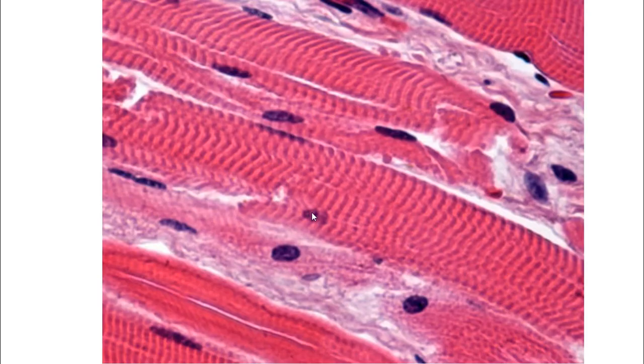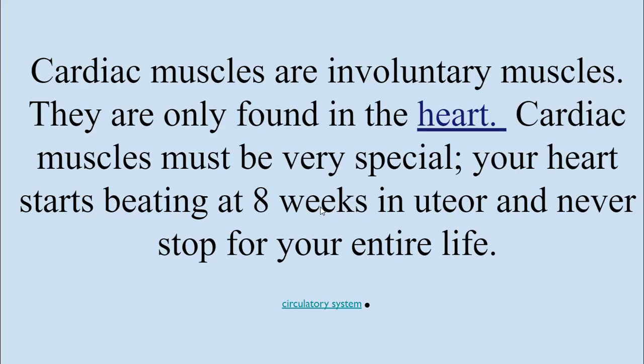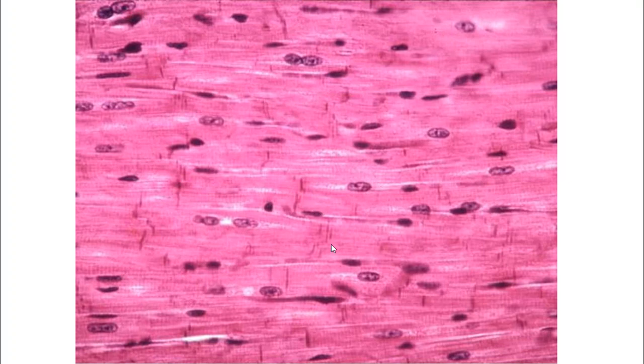And there are 3 main kinds of muscles: skeletal muscles, and then we have our heart muscle, cardiac. They look similar but different. And the only place in our bodies that we find cardiac muscle is in our hearts. That's it. It beats your entire life. It never ever rests. So it has to be a very special kind of muscle. Even parts of your brain shut down when you're sleeping. So this is a very important, very specialized kind of muscle tissue.